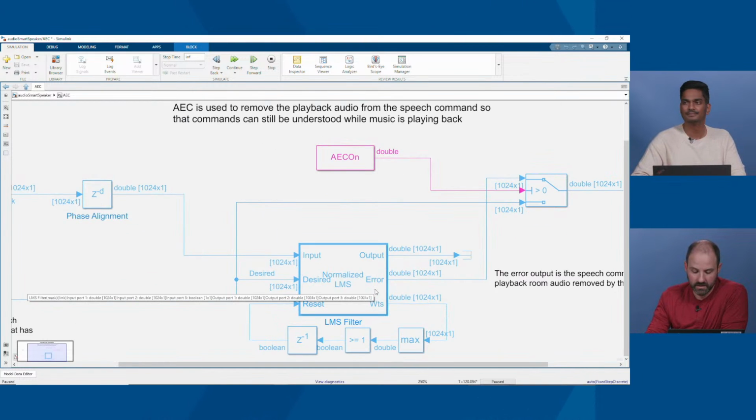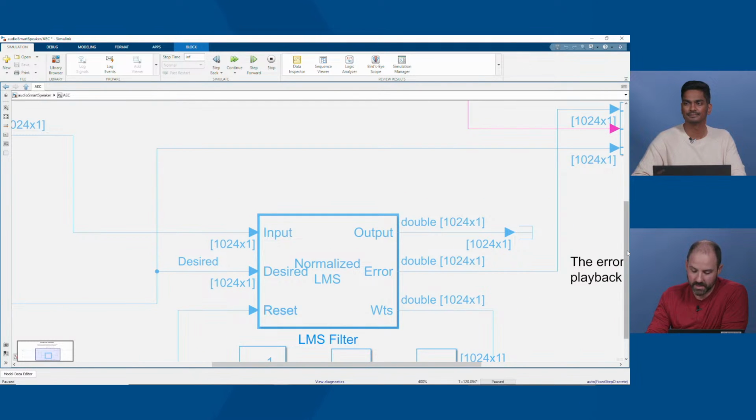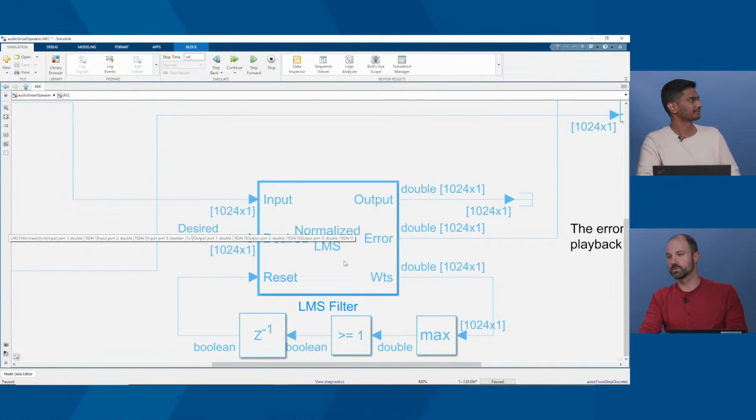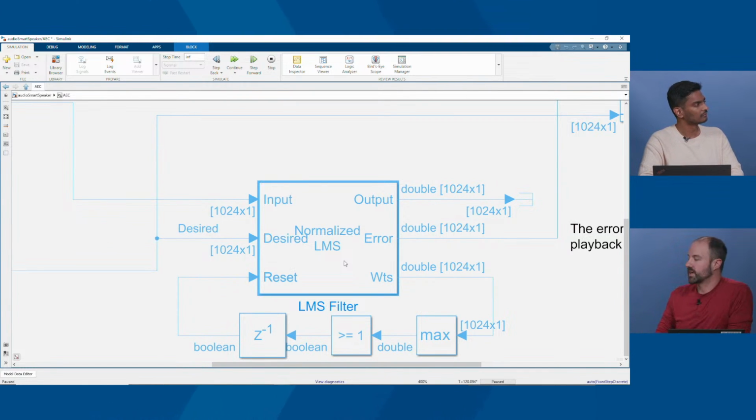And then there are different algorithms for doing that adaptation. This one's called LMS, for least mean squares, but we won't go into the details of the math. Basically, it's learning the sound of the room so that it can create that accurate filter and then cancel it out when you're playing back the audio.